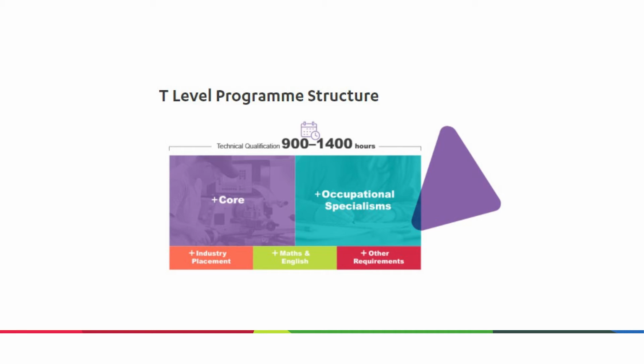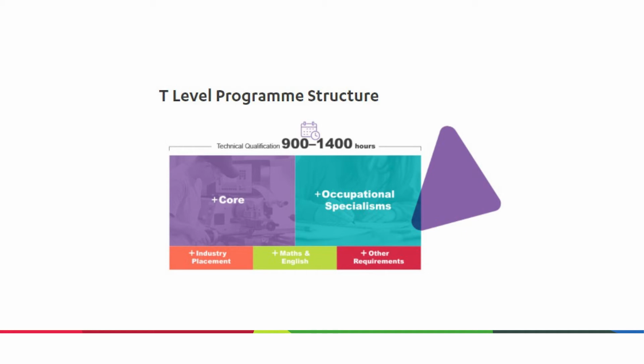So all students will study health and science, and then they will also have their individual pathways of either health, healthcare science or science. And then this leads on into their second year where they will focus on their occupational specialisms. And those occupational specialisms will fit in one of those three pathways. We have the industry placement opportunities as part of the T-level journey. And this is a mandatory requirement of the qualification, which we'll explore a little bit later on today.